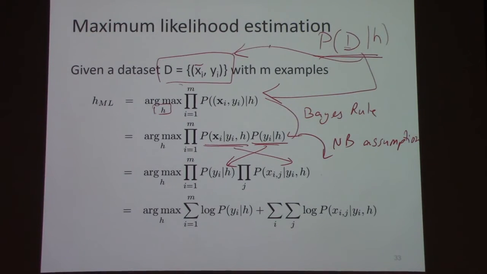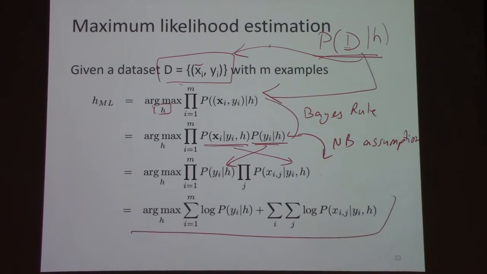And in what is probably the standard way of going ahead, instead of maximizing probabilities, instead of doing any sort of arithmetic or calculus over probabilities, we work with log probabilities, because log probabilities tend to be easier beasts to handle. So you take the log. If you're maximizing, taking the log should not change the answer, or at least it should not change the argmax. It will change the value of the max, but we don't care about that. It won't change the hypothesis that actually is the maximizer.